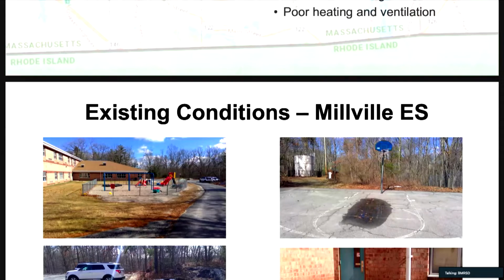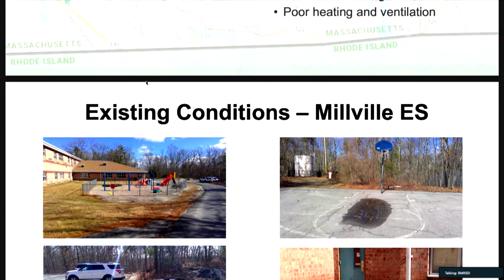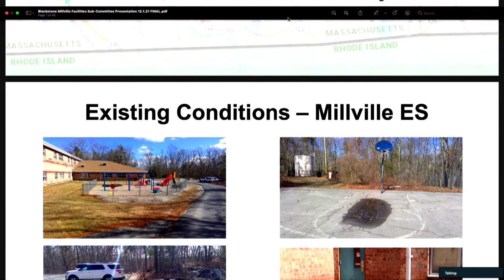And if we look at the existing conditions that we have here, this is Millville, and I apologize, our slide is not all the way up on it. Millville is, generally, we'll say, in good condition. You see a lot of aging out of materials, the sidewalks, the paving, the parking lots, the playgrounds. So we're starting to get the things that will need to be addressed or will need to be fixed before they start to become a physical or tripping hazard, a hazard to a child, a hazard to a student or a car being driven.